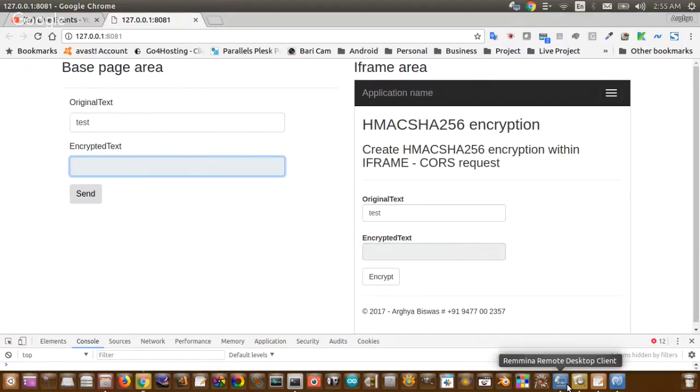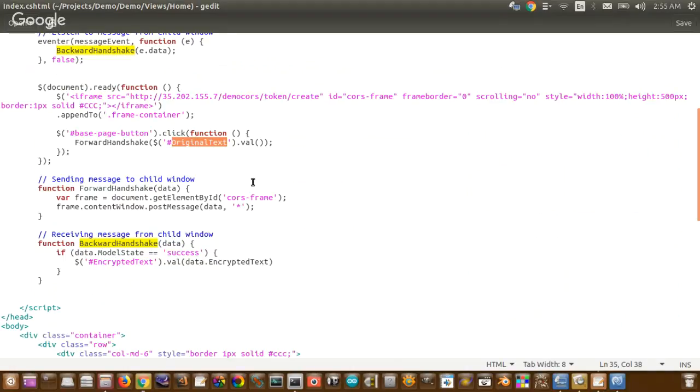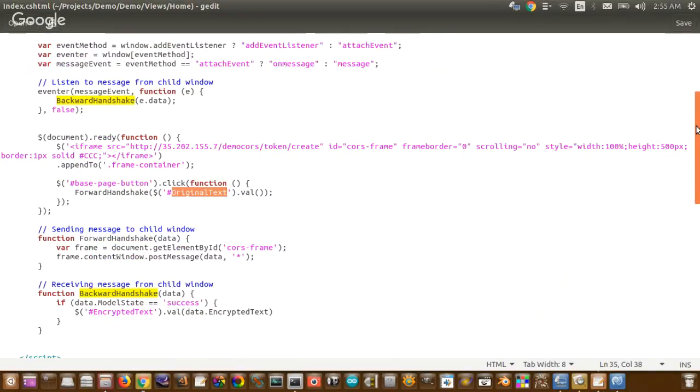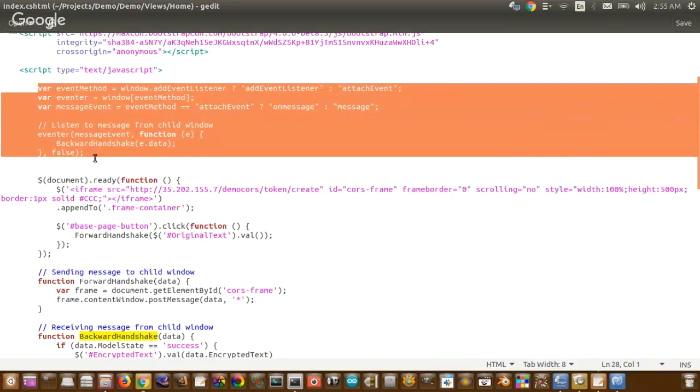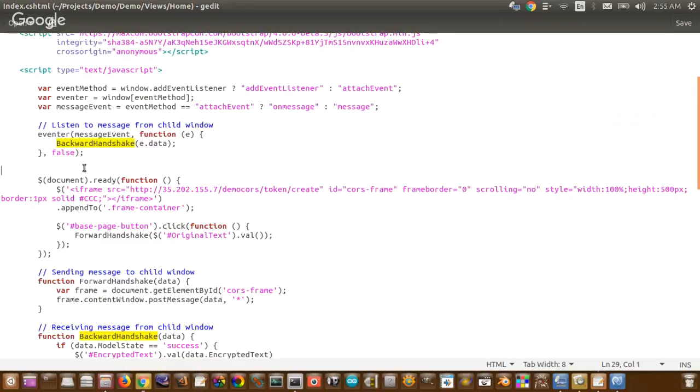This is also the same thing in reverse order. This time, I have written an event listener inside my container page. These are the event listeners. This is the same as earlier, but in reverse order. But this time, I have written this event listener in a more generic format. That means it should work in multiple browsers like IE, Chrome or others.